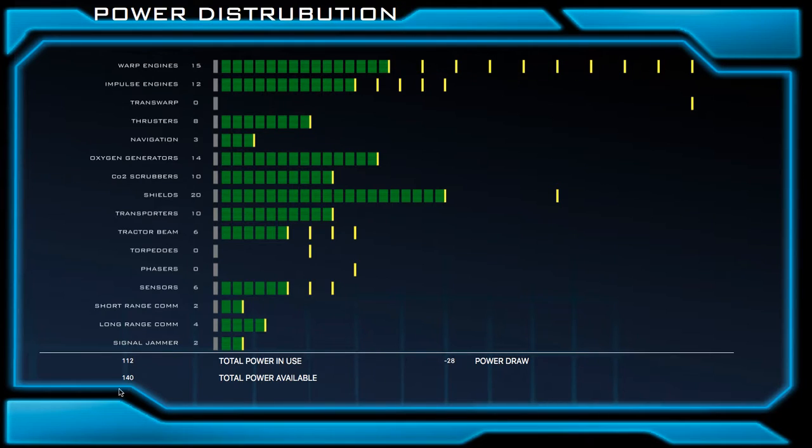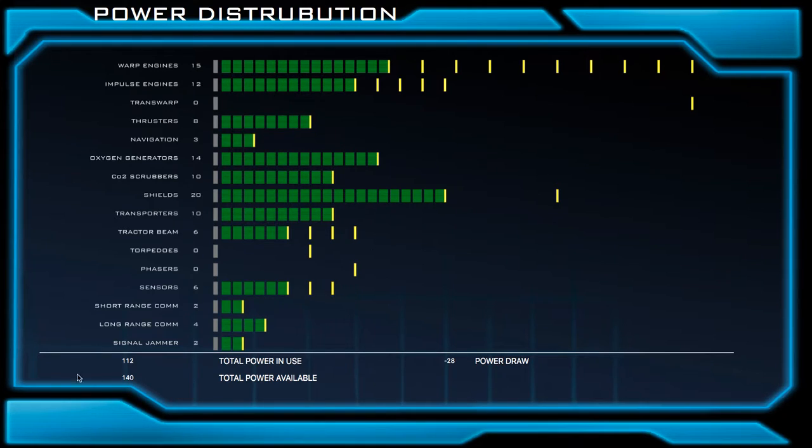Now, if you ever want to know, if you can't quite add or subtract these numbers quickly enough in your head, you've got this number right here that does it for you. These computers are real great at how they do everything for you, aren't they? Well, with that being said, I'm going to let you balance the power yourself. Go ahead and pause the video and start it again when you've finished.